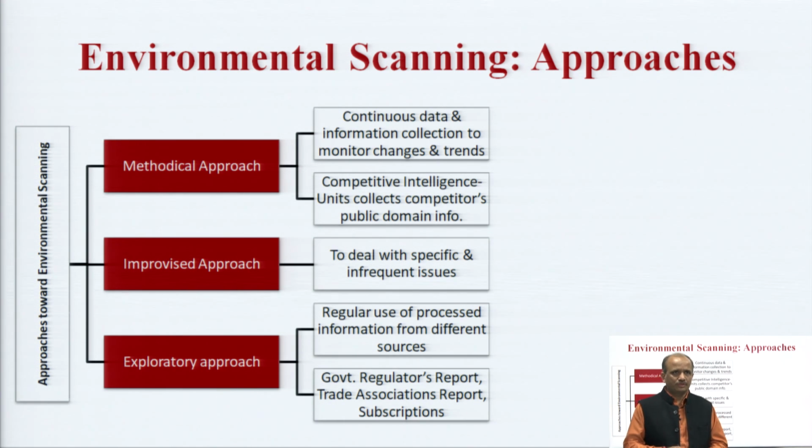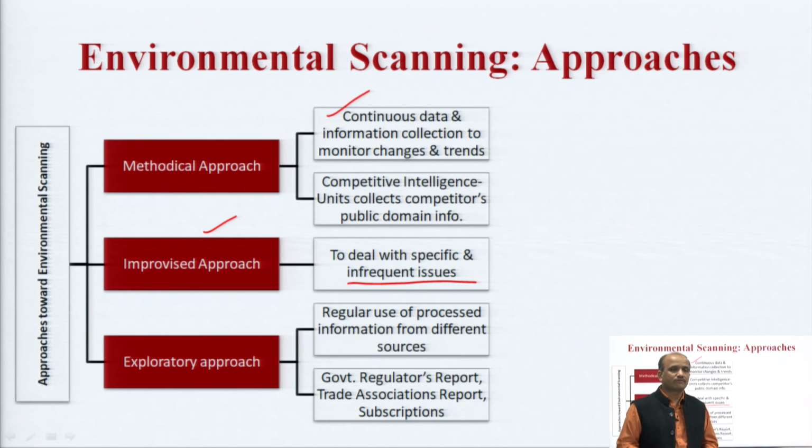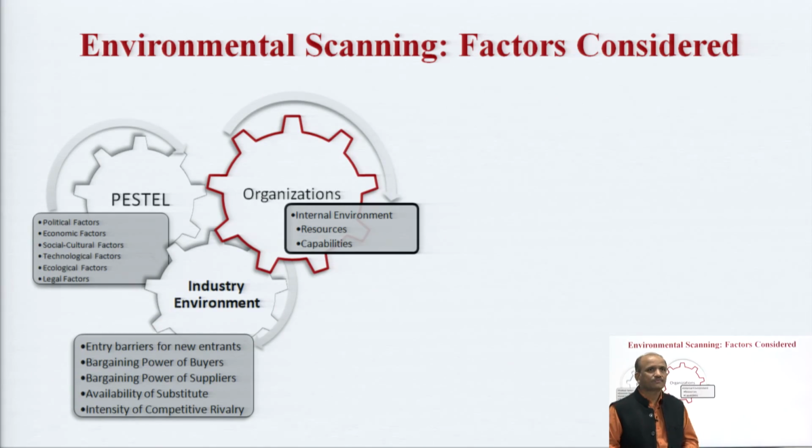Now, there are three approaches. One is the methodological approach, wherein we have a set framework for continuous data gathering regarding the various factors that we, as a company, consider very important to monitor for changes. Another is the improvised approach, wherein we deal with specific and infrequent issues. It is quite, I would say, on an ad hoc basis. The third is an explanatory approach, wherein we take information on a regular basis from various government reports.